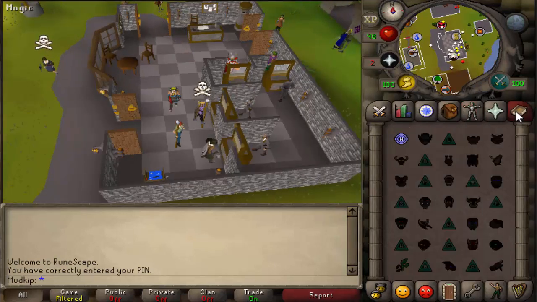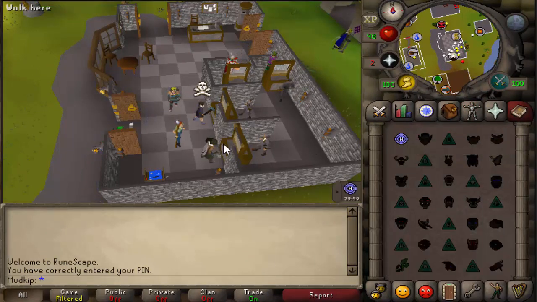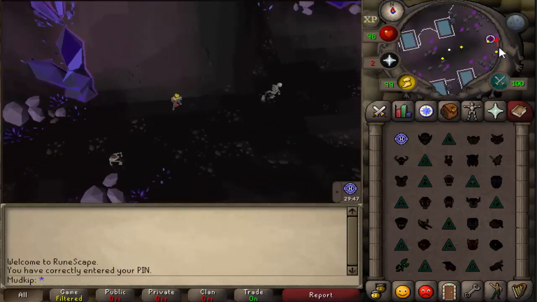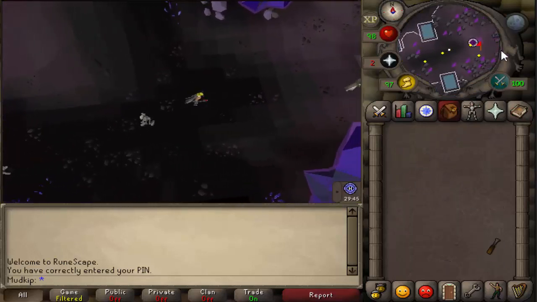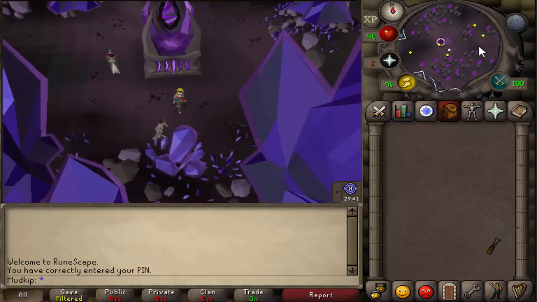I'm going to assume that because you have 100% favor that you should somewhat know your way around Zeah, or at least the Arceus house. The easiest way you can get there is by using the home teleport spell on the Arceus spellbook. Or you can use the fairy ring code CIS after unlocking it for 80k. You can use Xeric's talisman teleport to Xeric's Inferno and run east from there. You could use the Wintertot teleport on the gainz necklace, run from there. Point being, there's many ways to get here, so just pick one.